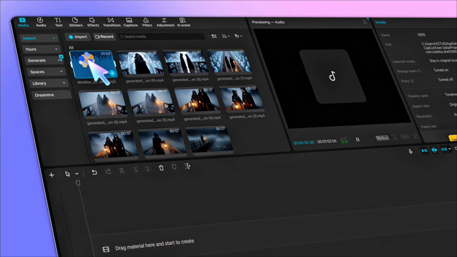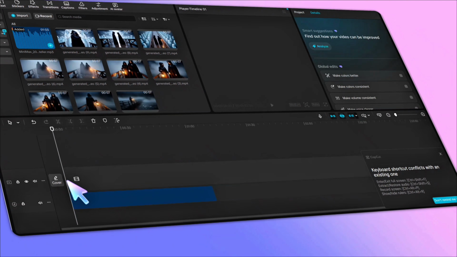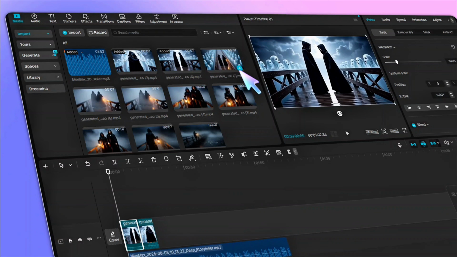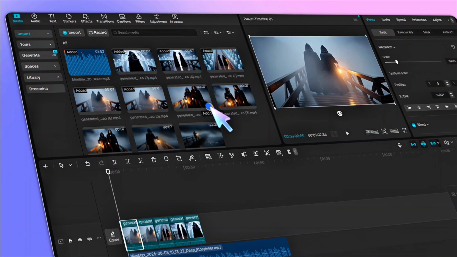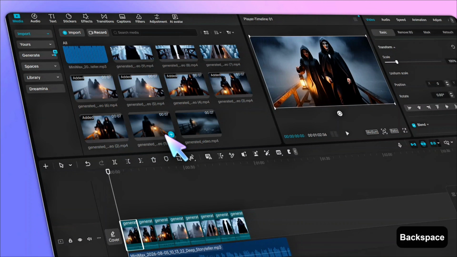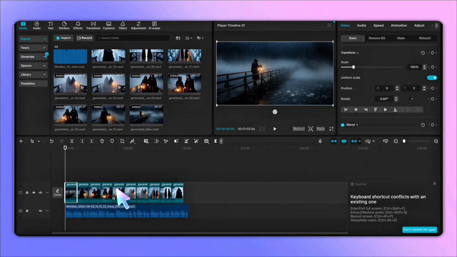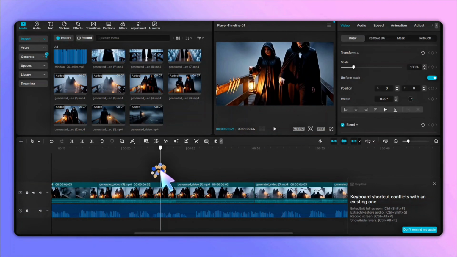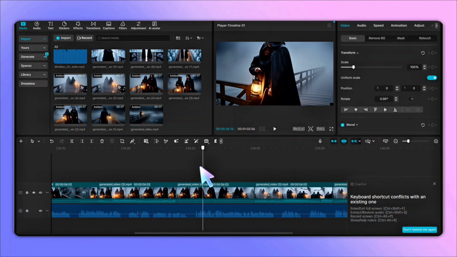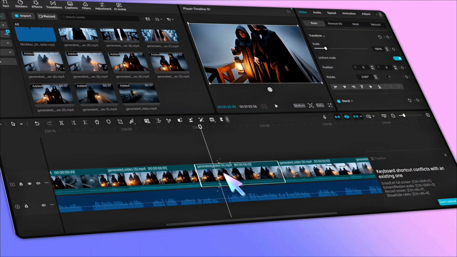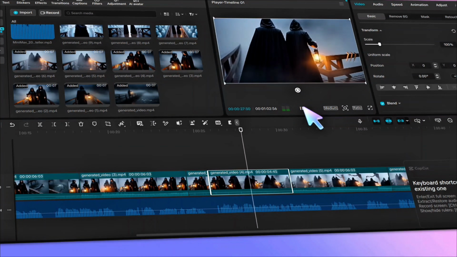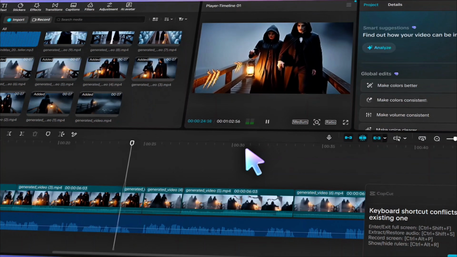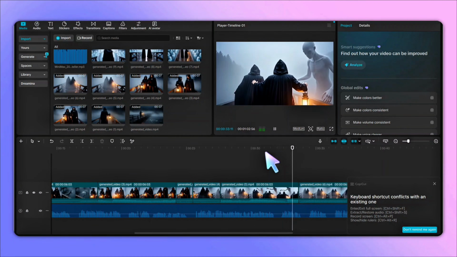First of all, I have to drag the voiceover onto the timeline here, and now I have to align all of this onto it starting from the first scene here. Just like when we were creating the video, you saw that there were some scenes that had errors in them. Those are the parts that you have to trim out. Somewhere around this place, I have to trim that part out. So that is how you trim this part and delete it from the timeline. So you have to make sure that you align the voiceover perfectly with all the footage right here.